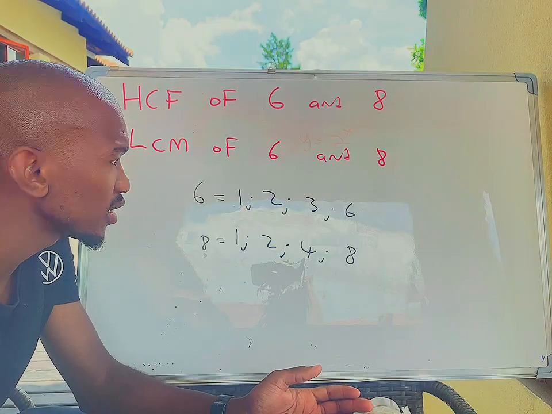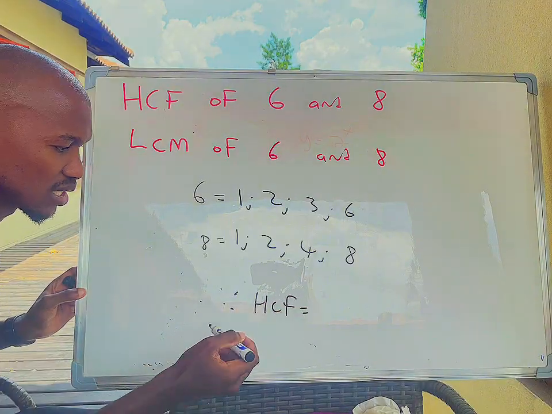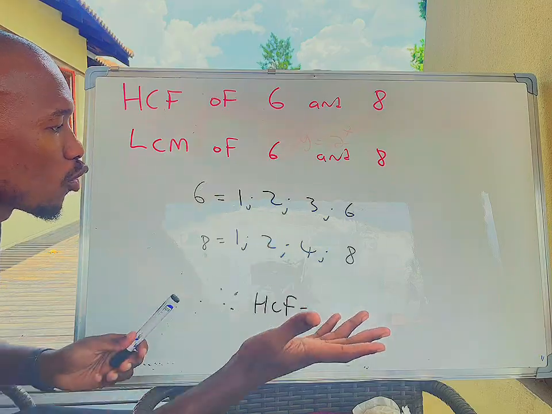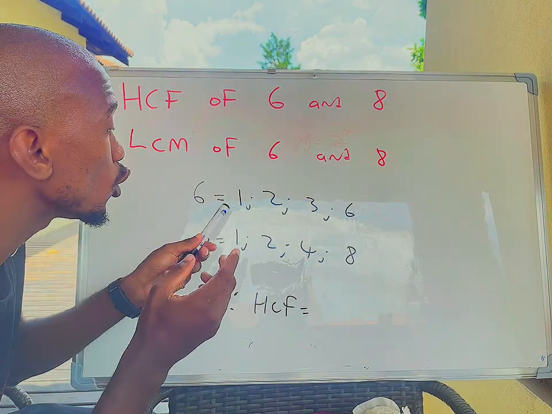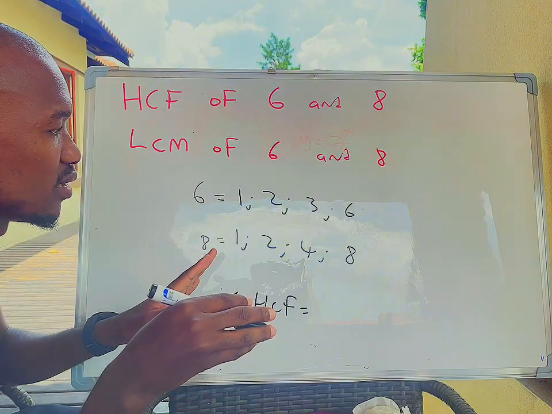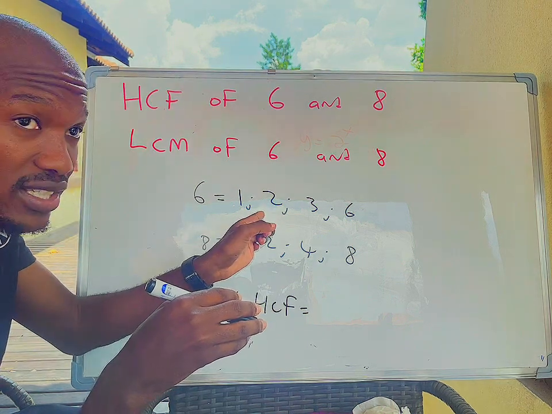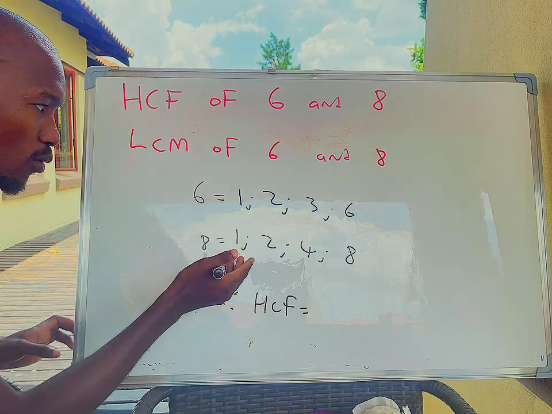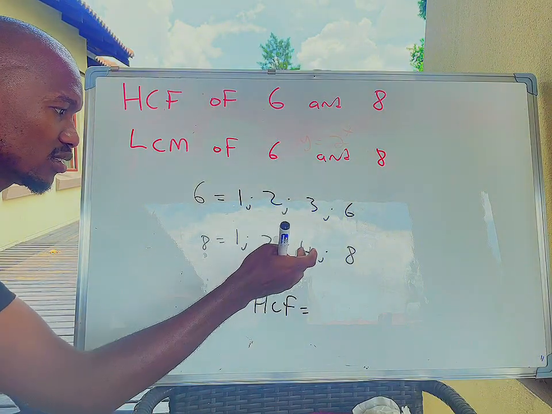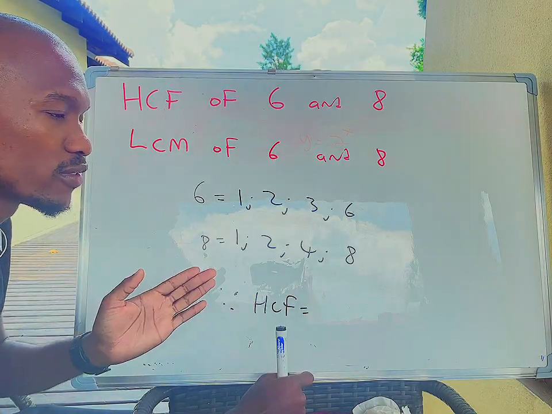Now from there, what am I supposed to do? Easy stuff. Check it out. We need to find the HCF, the highest common factor. Now, the lowest common factor is the lowest that is common, the smallest. And when they say common, it means the number that I found in 8 must also be found in 6. So 1 is the lowest. 2, 2 so far is the highest compared to 1. Then 3, we don't have 3 in 8. 4, we don't have 4 in 6. 6, we don't have. You see, so in other words, the highest common factor is going to give us what?